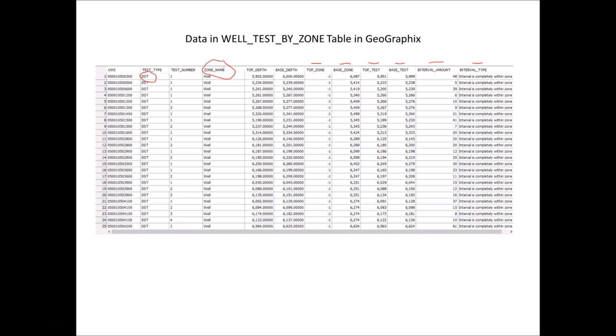After a lot of thought, we've decided to bring out the big hammer, and we're going to create new database tables in Geographics that tag well data in the Geographics database with the zone it's located in. Well data is generally defined over an interval, and we can use that interval to determine whether the data lies partially or totally within the zone of interest.